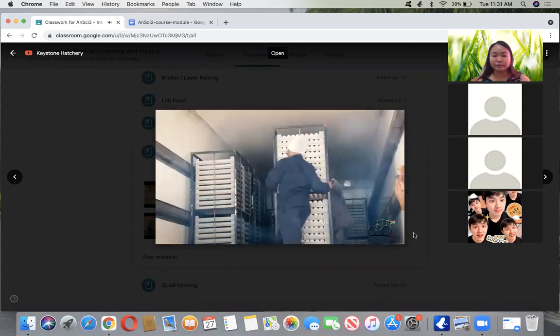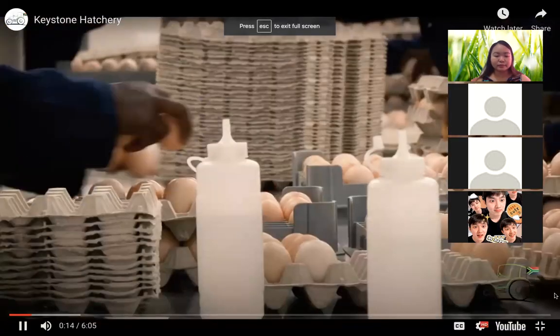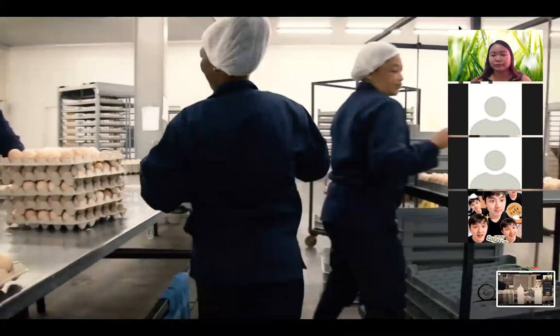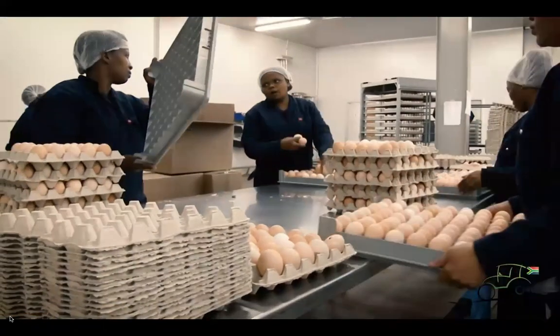Once the eggs come in from the farms, the ladies are busy grading the eggs. They're taking out all the misshapes, the dirties, the visible cracks. It's quite a labor-intensive practice for us because we literally grade every single egg. The eggs that we're busy grading at the moment are for export.